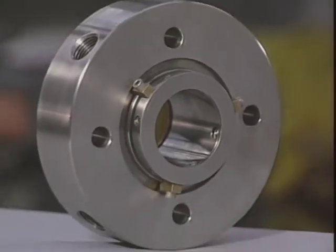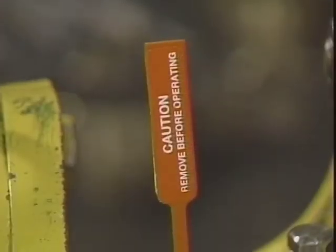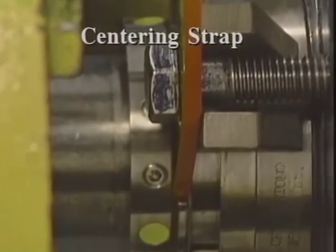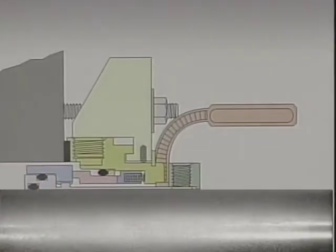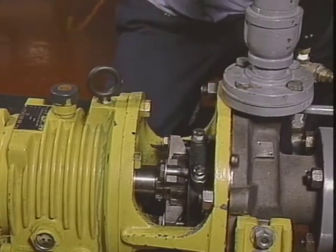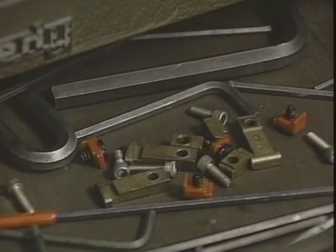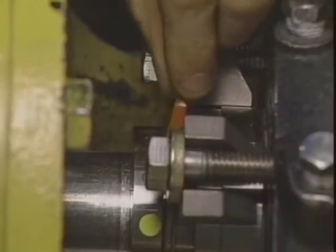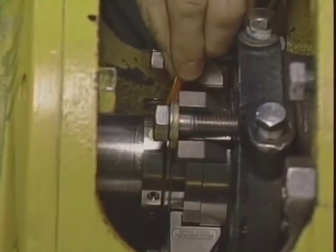The 155 is also available with a multi-port flush and quench gland that exceeds API standards. The patented centering strap is an advanced replacement for centering clips. It automatically and positively sets radial and axial seal positions for quick and accurate installation. No centering clips, screws, or hex keys are required. If impeller adjustments are necessary, the strap can be reinserted so that the seal can be reset after the impeller has been moved.